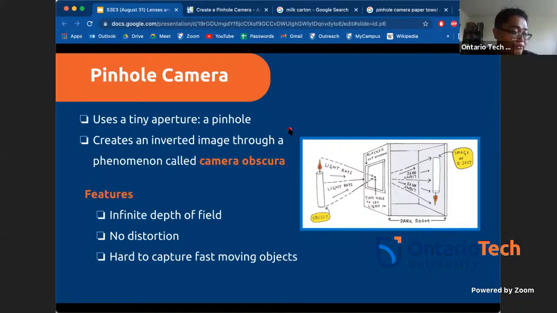If anyone has any questions about pinhole cameras or lenses or refraction that we've learned, is there a way to refract light? Can you explain your question, Nathan, Jason? Through a pinhole camera, is that your question? So the image appears normal and not flipped. With a pinhole camera, that isn't really possible as there isn't really a lens.